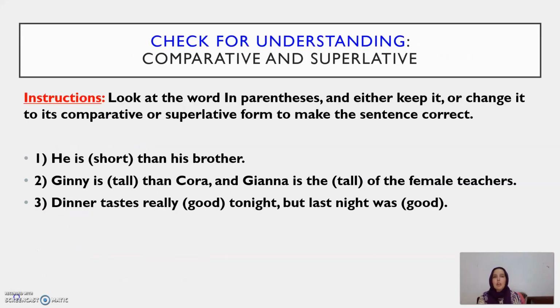Now we're going to check your understanding of the comparative and the superlative. Look at these three examples. For each one, look at the word in parentheses and either keep it, change it to its comparative or superlative form to make the sentence correct. Pause the video now and answer these three questions.